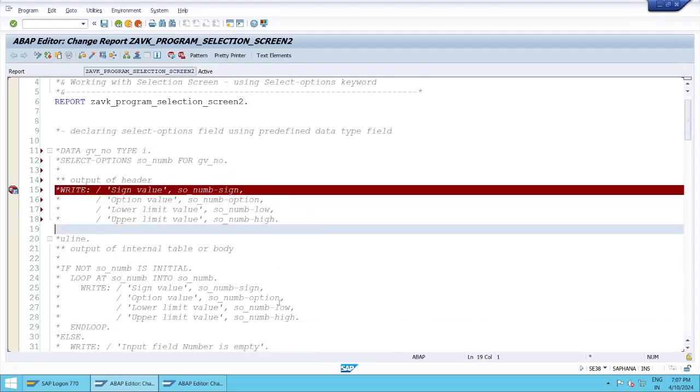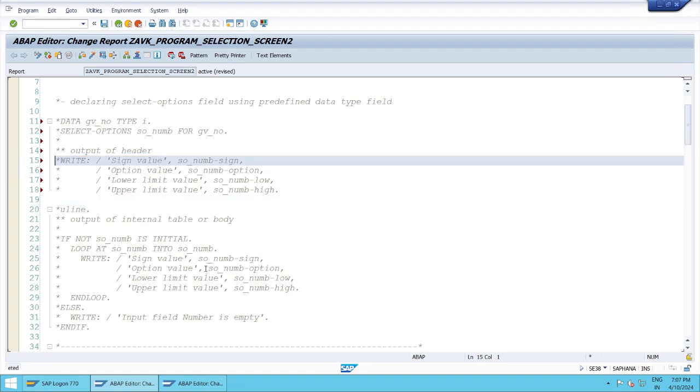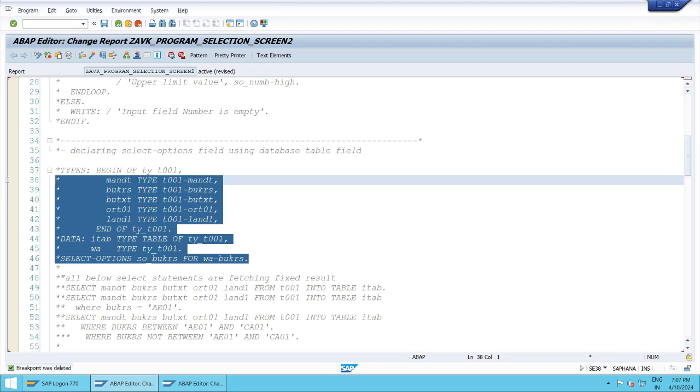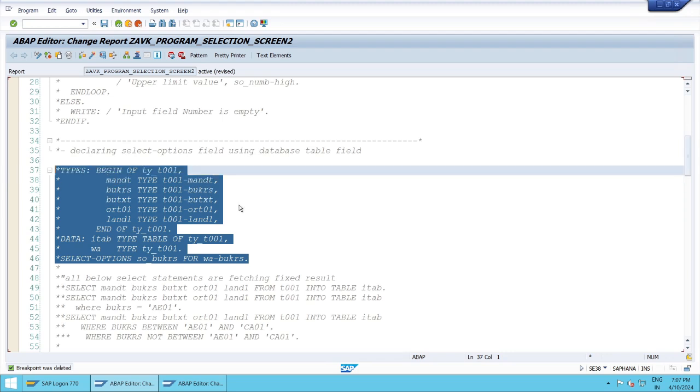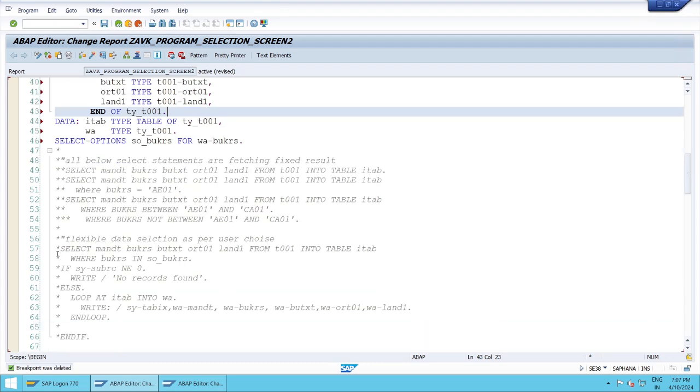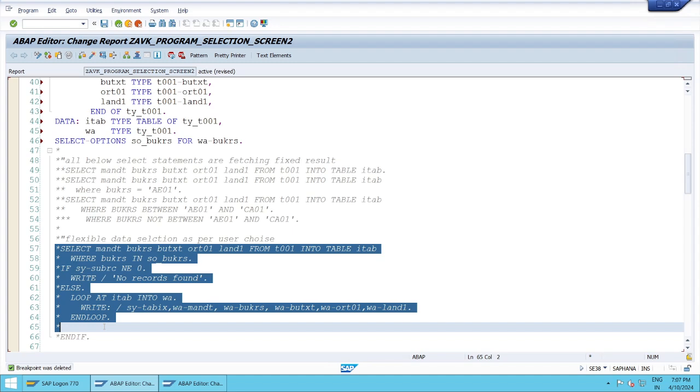Right. Go to another example. This is okay. Go to our internal table with the bookers. This is your internal table. With a select query we are fetching some data, whatever you take. This is the example.